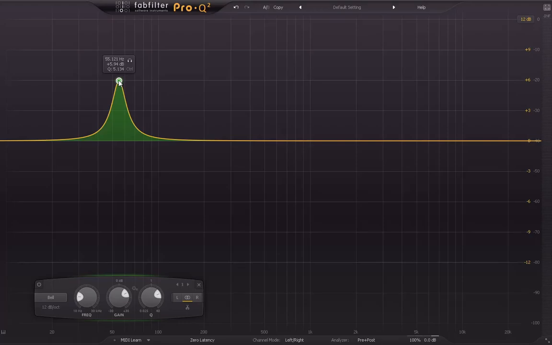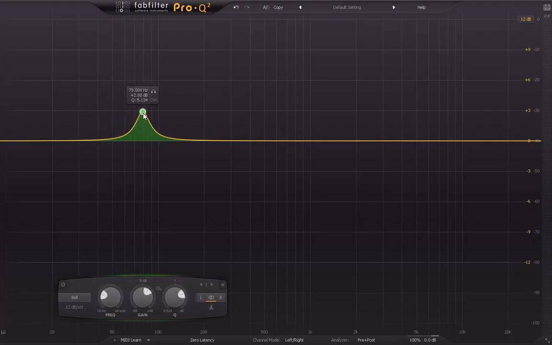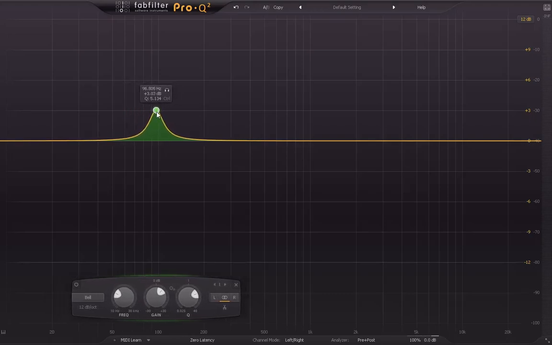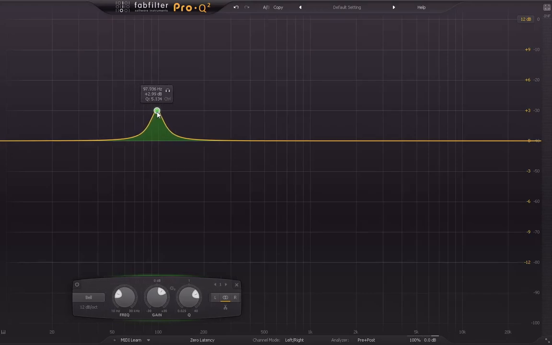Now, also, as we go up the frequency spectrum, a sweet spot for the bass guitar a lot of times is between 80 and 100. So you can bring out a lot of warmth and a nice low end with the bass guitar by boosting in this area.